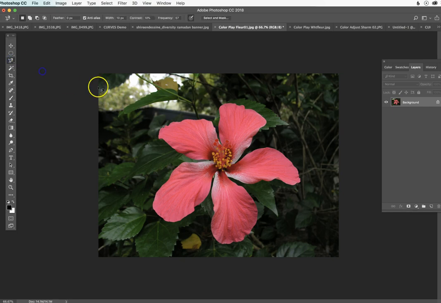The last one is our magnetic lasso. With the magnetic lasso, just by gliding my hand over, I'm actually not clicking on my mouse. I'm literally just using my mouse to try to get as close as I can to the edge of the flower. This is not doing a bad job. The magnetic lasso tries its best to find the edges based on a high contrast edge. As you see, a couple of elements are not quite right, but it gets us pretty close. That's not bad. I think I'm going to try to get the whole flower.